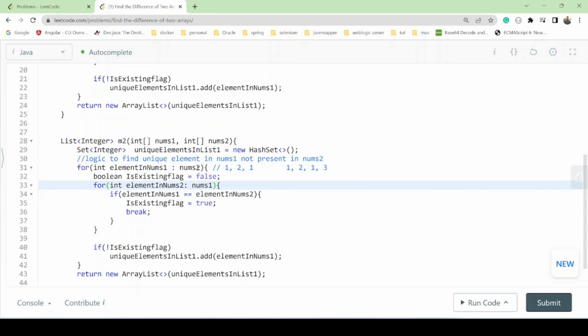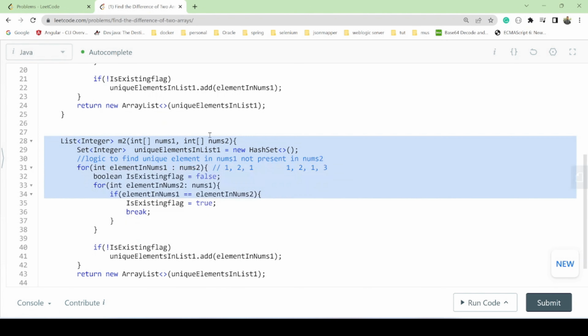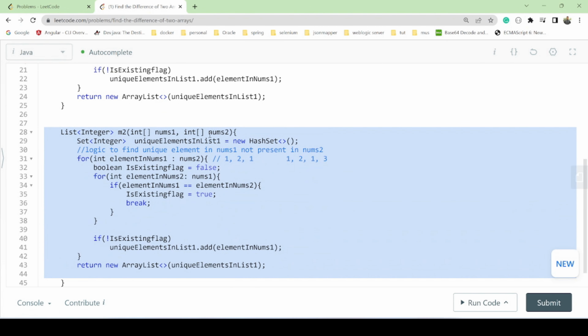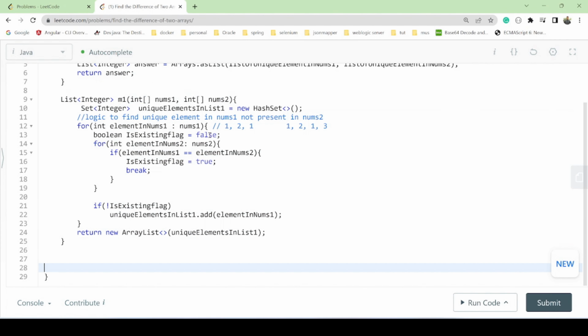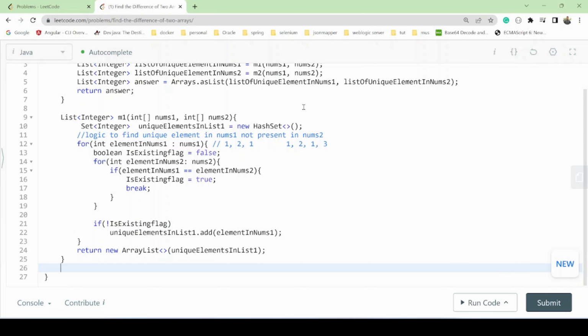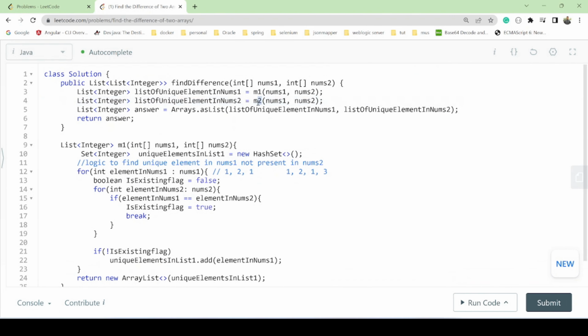So why are we going to create these two methods? That is not required, right? So what I will do is remove the same thing here, because the logic and code are almost the same. So we will remove one method from here, and I will give this the name m1 only, got it? And we are returning the same element, right?